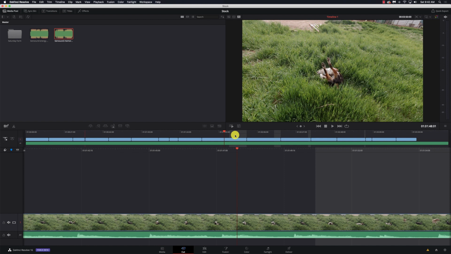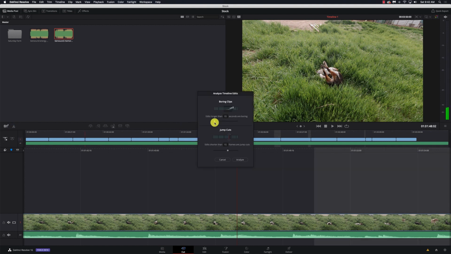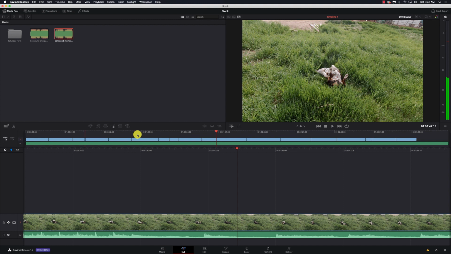Now, where this actually can be very useful is if you are shooting for stock footage. Now, in my case, I use Blackbox.global, and it won't accept anything that is longer than 60 seconds. So I can quickly come over here, click on the Analyze tool, say, show me anything that's longer than 60 seconds, and I don't have anything, so I am good to go.